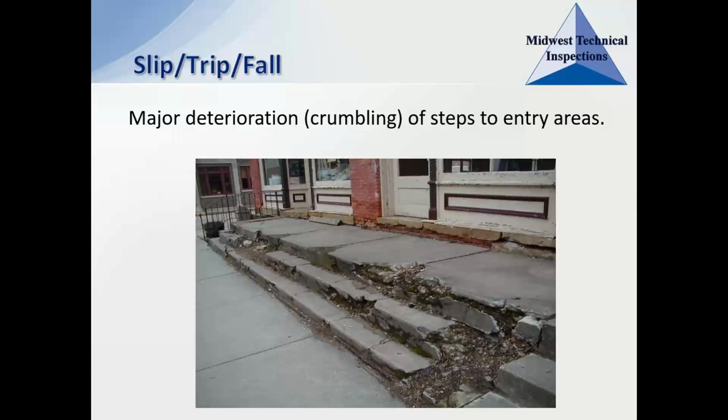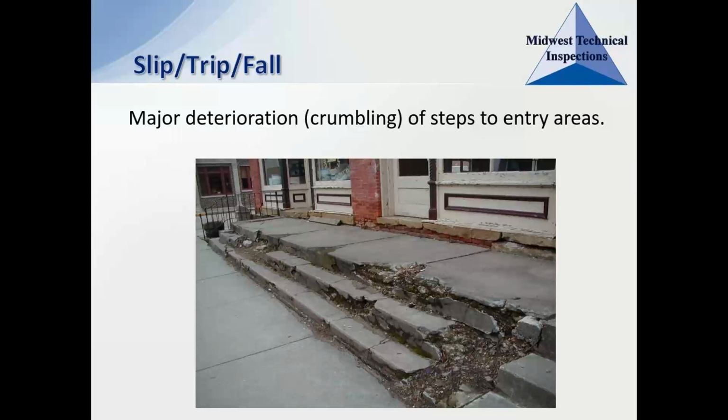So for handrails, they say that if the stairs are less than 5 feet wide, then you just need to have a handrail on one side or the other. Now, as soon as you get more than 5 feet in width, then you need to have a handrail on either side, and you should never have a span of more than 5 feet without a handrail. So if you're like a 15-foot wide stairs here, then you'd have to have one on either side and one in the middle, so that you never have more than a 5-foot span without a handrail. So that's just something to take a quick look at when you see these stairs.